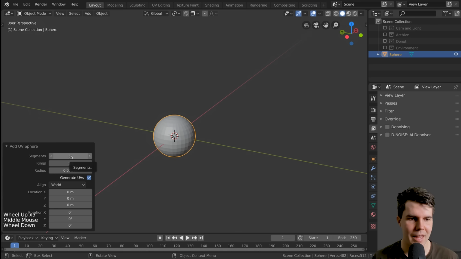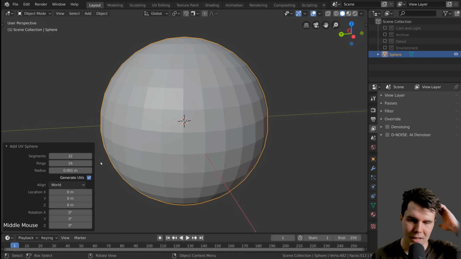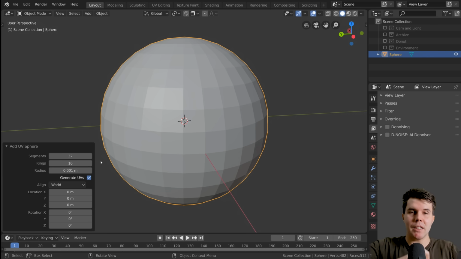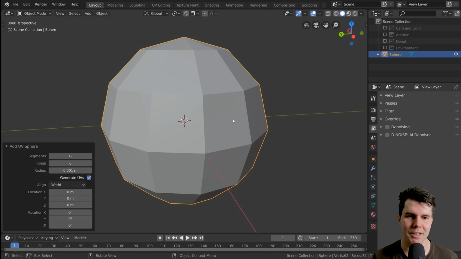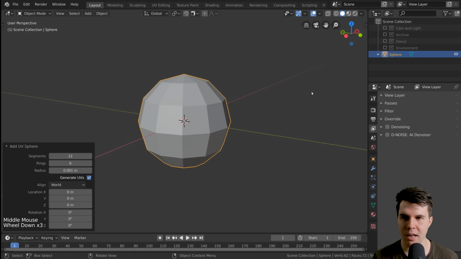And then for the segments, the rings here, basically the resolution of the sphere, that's quite important because this is going to be duplicated all over the donut, like 1,000 times. So any resolution you've got here is just multiplied by however many sprinkles you have. If you have a high-res sprinkle, for one, it's not even going to be visible in the render. It's so far away, it's not that detailed, but also it's going to drastically increase your render times. So I'm going to go with 12 segments and 6 rings. So very, very low res. And that's the radius, and there we go.